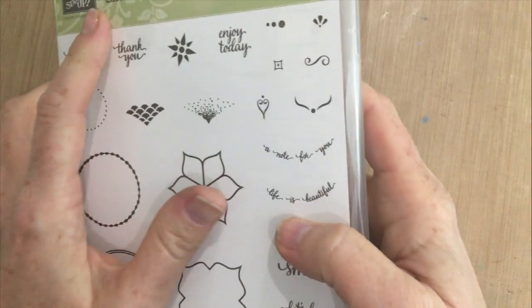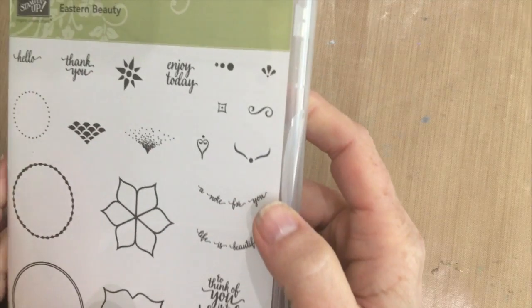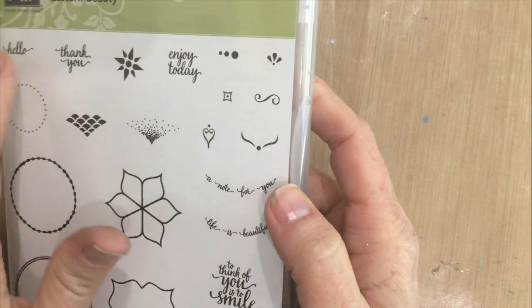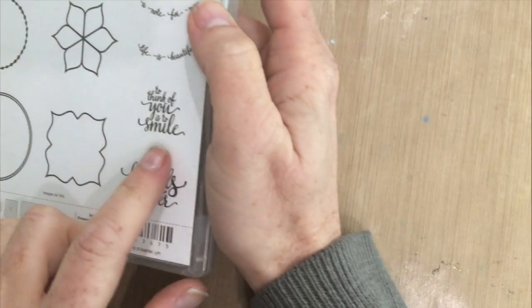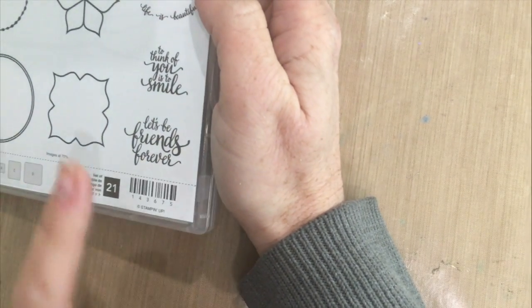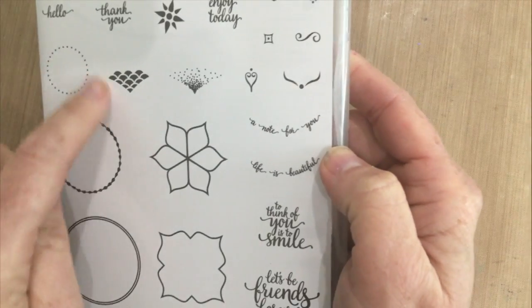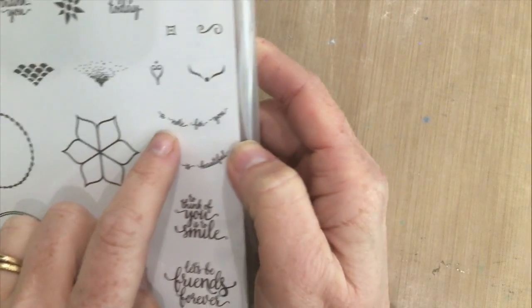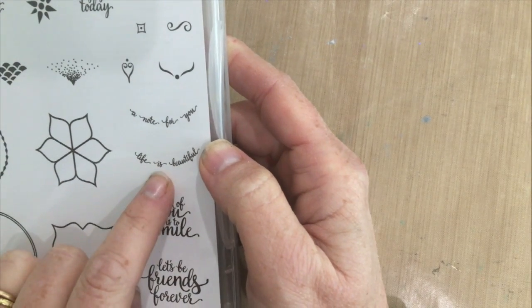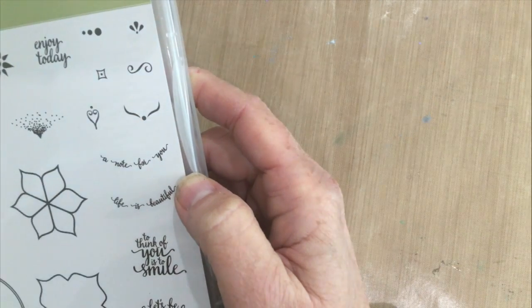All right, let's take a look at the dies. I just got this one. It's called the Eastern Beauty. And I like the fact that it has a lot of components to it. So you've got some words: hello, thank you, enjoy today, to think of you is to smile, and let's be friends forever. Great. There are also these little curved sentiments that will go underneath the circle components. This says a note for you and life is beautiful. And then you've got these little teeny wee elements.